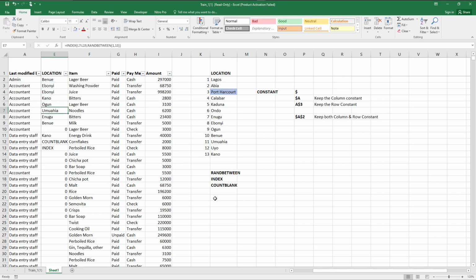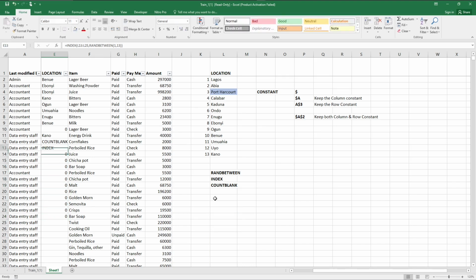If I scroll down to Benue here and press F2, you will see it has selected the next line. It only makes reference to the next line down. So if I come to this last one here and press F2, you see it has left the whole range of our data. So they are not constant.